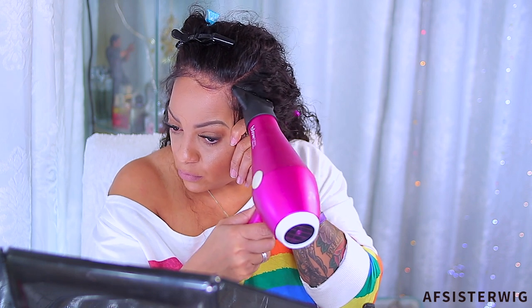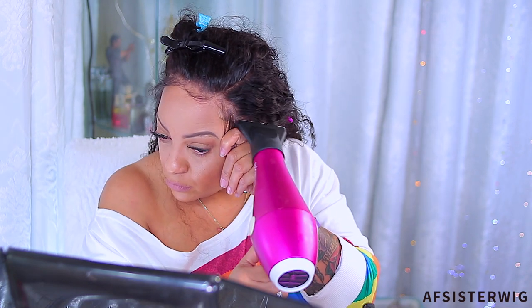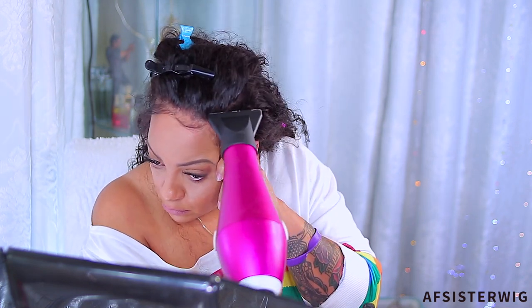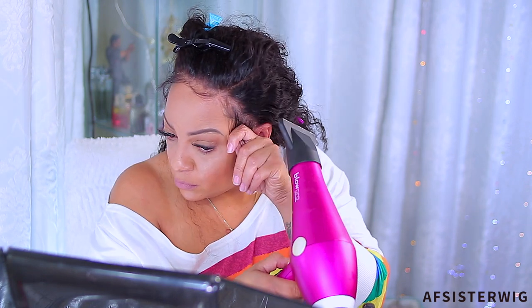I like it better as a regular lace wig versus a fake scalp, because when you do a fake scalp, you do need to bleach the knots. And they weren't really bleached like that for me. So I like it a lot better now.